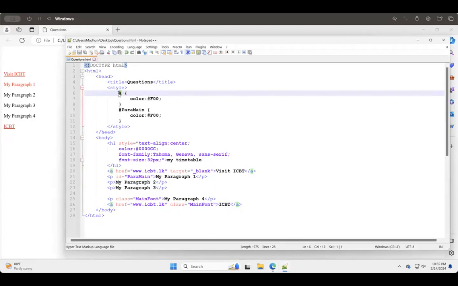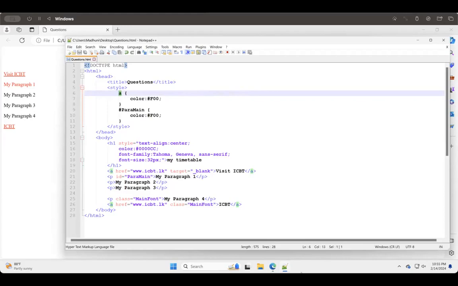That means if we have several anchor tags in the whole page, this style applies to all the anchor tags because we gave the element name. But if you're giving an ID or a class, it will apply only to those things, right?